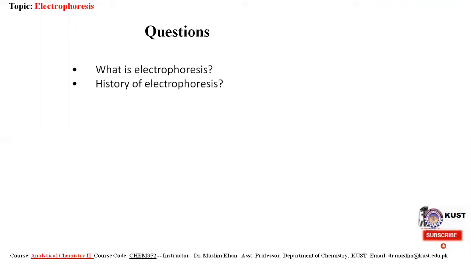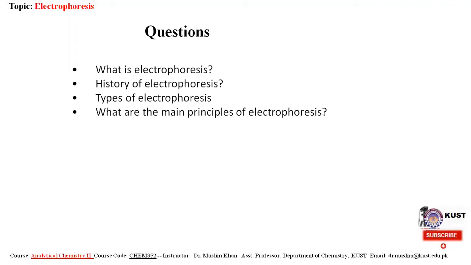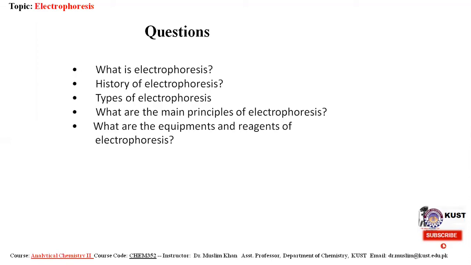What has been done so far in the electrophoresis technique, who discovered what, and also the different types of electrophoresis techniques, the different principles of these types, and what equipment and what reagents are needed in the electrophoresis technique. So we will discuss the detail of those equipment and reagents.